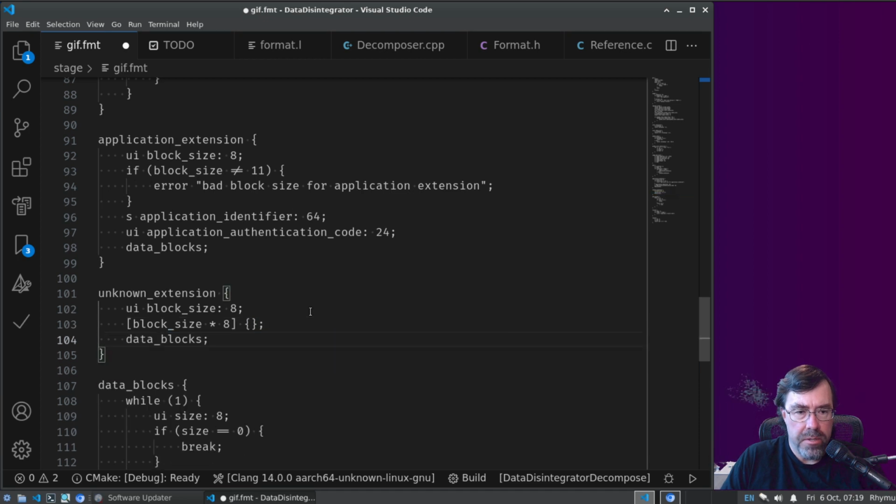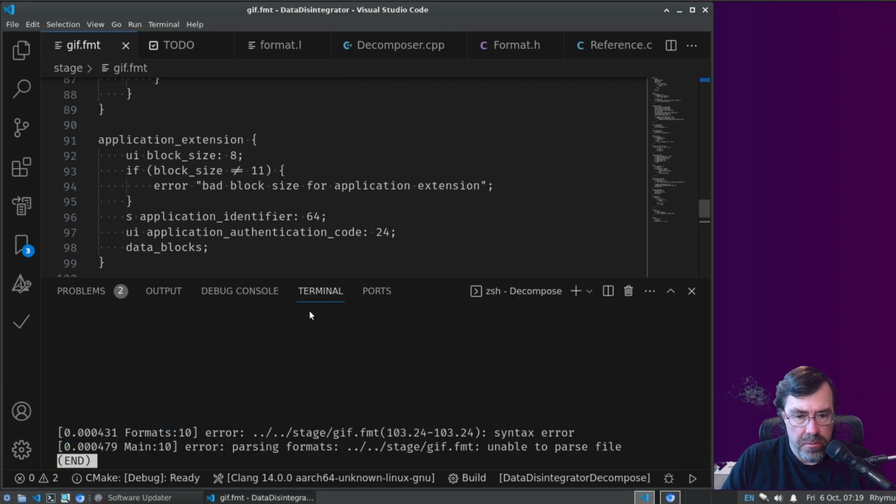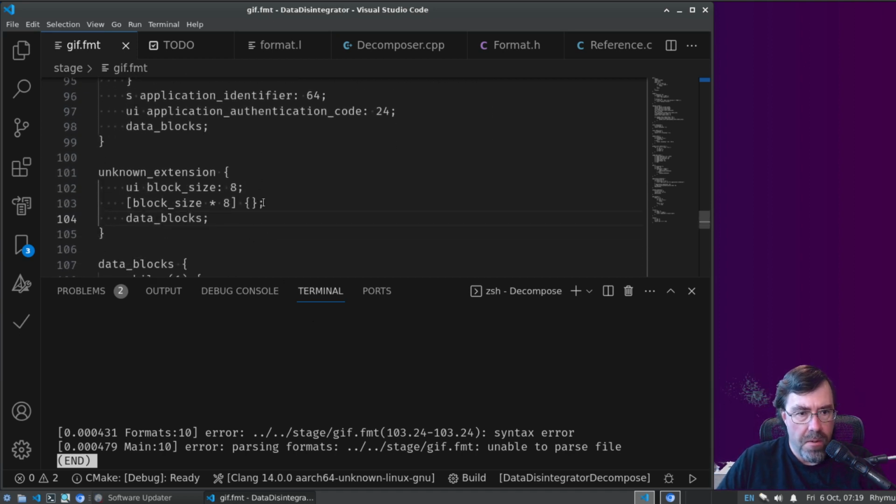And then data blocks. Let's see if we can get through the entire file this way. Might not work, but why not try? Unable to parse it. Syntax error on 103. Right there.